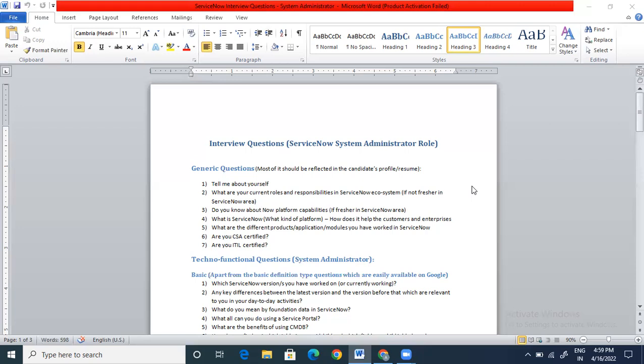So apart from questions 1, 2, 3, 4, 5, 6, point number 4 is something which you cannot put in a resume. It is a generic question. So point number 1 and point number 4 you cannot put in a resume. Others you definitely have to put in your profile, so that people can straight away get those answers, and it should be in sync with your profile. Whatever you're telling should match the profile, right? Similarly, you have technical questions, which we will take up some time later. Thank you for now.